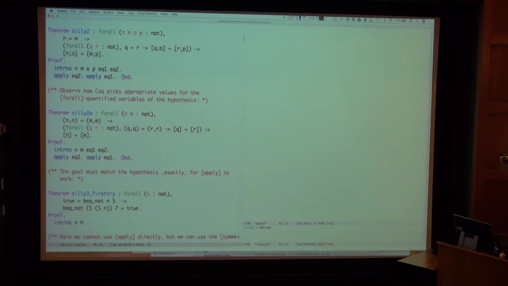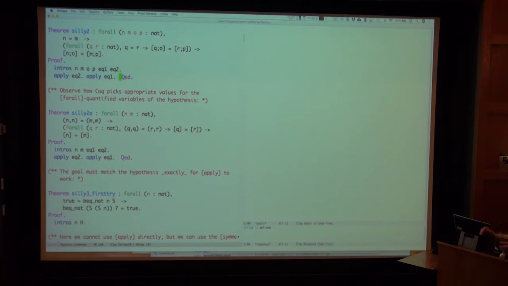How does apply work on that proposition, the one in the conclusion of? So how does apply work? Sorry, never mind. I was looking at something wrong. Okay, right. Yeah, can I? So when you do apply EQ2, does that look at the first part of your conditional? EQ2 is a conditional for all Q and R. If Q equals R, then, or Q equals R implies. So it looks at Q equals R, and it matches that to N equals M. No. So it does exactly the opposite of what you're saying.